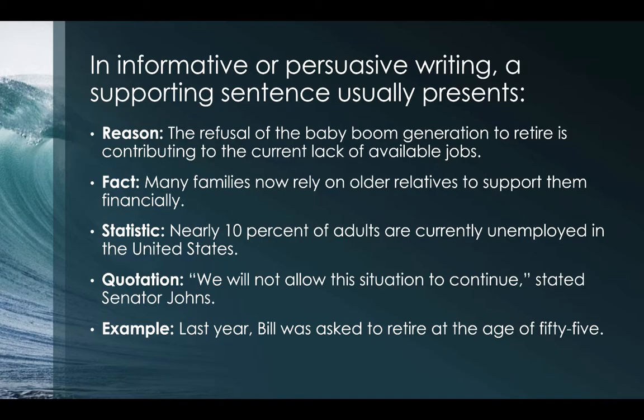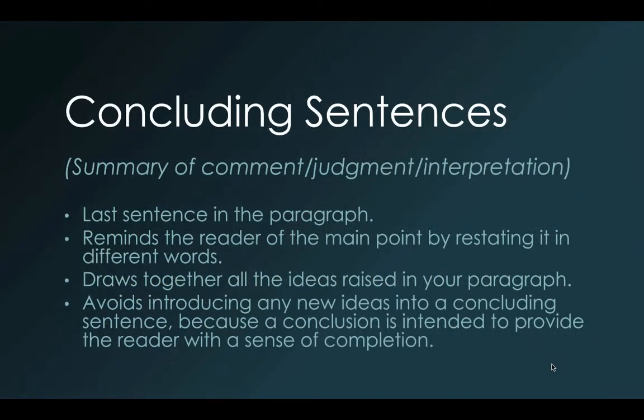Or give an example. So last year, Bill was asked to retire at the age of 55, which is super early to retire. So that is like a specific example that you can give. Depending on what source you're using and where you're getting your information from, that is where you'll decide which of these different types of examples you're going to be using in your support.